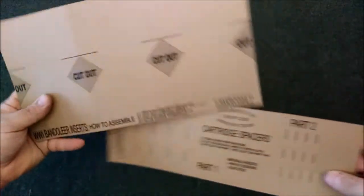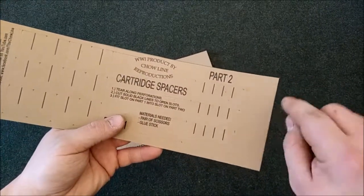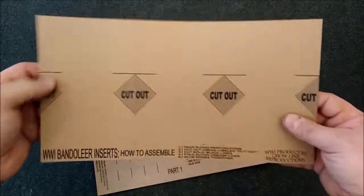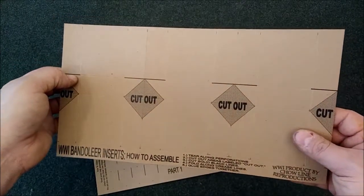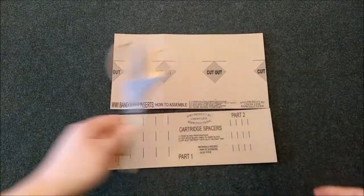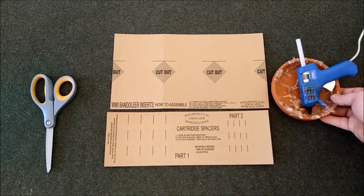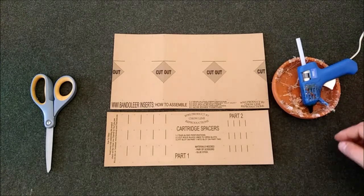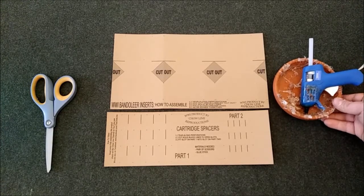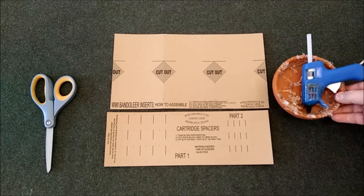All of these pieces are separated by perforations, so there isn't much cutting involved. The only cutting you'll need to do is cut some small black lines to set the spacers together and correctly assemble the bodies. You're going to need scissors and a glue stick — but honestly, I recommend a hot glue gun. It's much quicker and much easier to use. Just don't burn yourself; they're very hot. Little public service announcement: glue guns are hot.